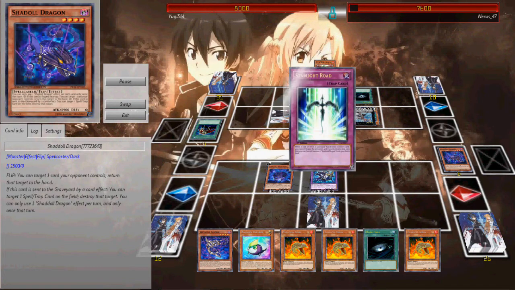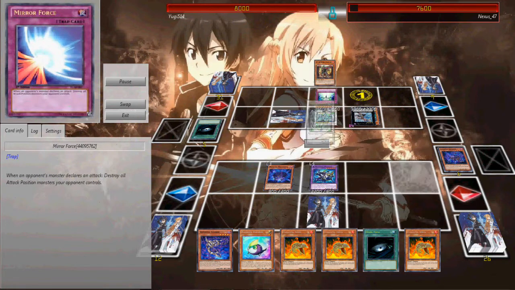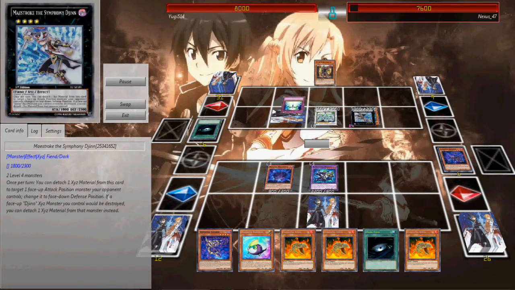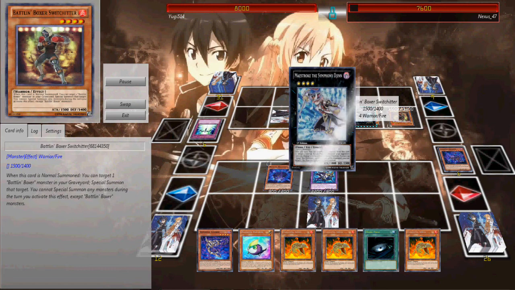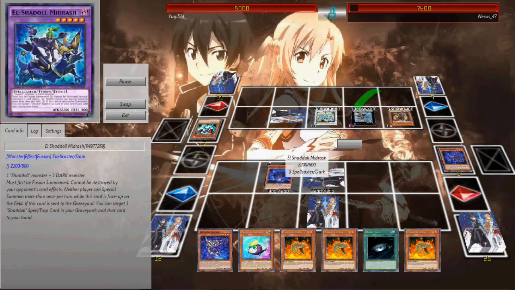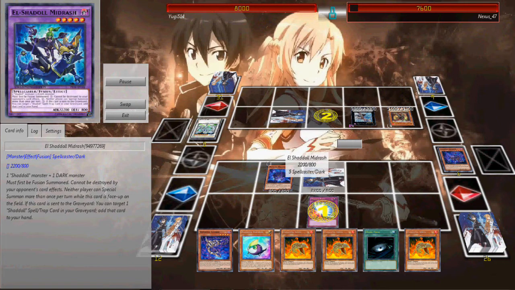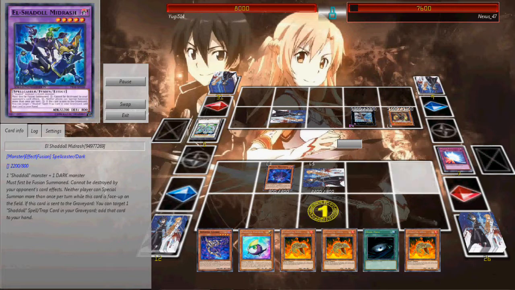He's going Dark Hole, chaining the Starlight Road, which, in my opinion, kind of does suck. So he summons Stardust Dragon, then summons the switch hitter. He can't use the switch hitter's effect, one, because of my Mid-Rash's effect, but also because he summons Stardust Dragon, which is not a Boxer. I'm going to Mirror Force the Stardust off the field.